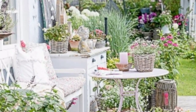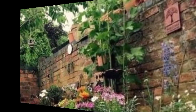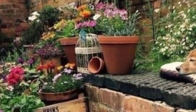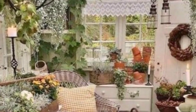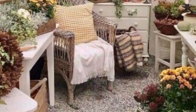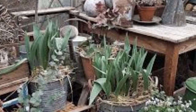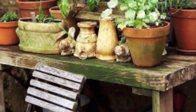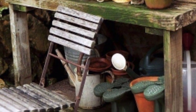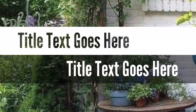Decorate your garden with antique lanterns, bird cages, or vintage garden tools hung on a weathered fence or displayed among the plants. Add vintage inspired signs made of wood or metal to label different areas of your garden, such as a herb garden or flower bed. Give new life to old items by repurposing them in your garden. For example, use an antique wheelbarrow as a planter or turn vintage crates into shelving for potted plants.